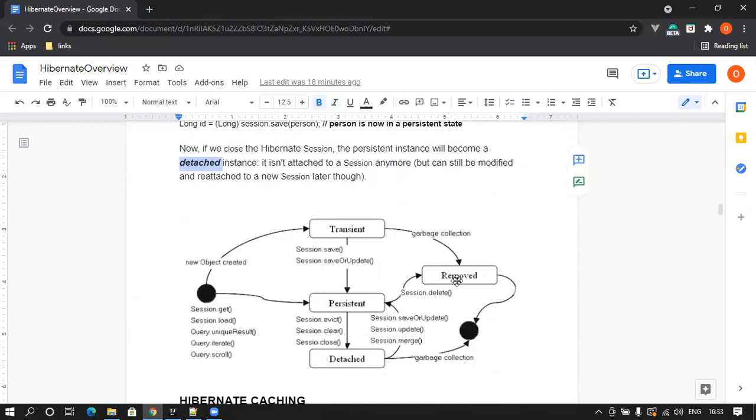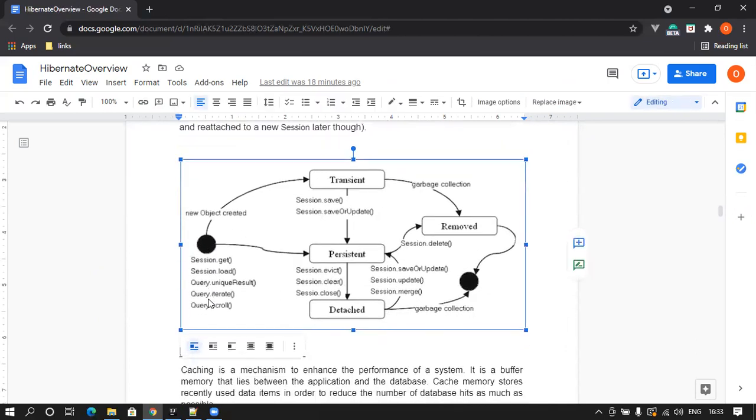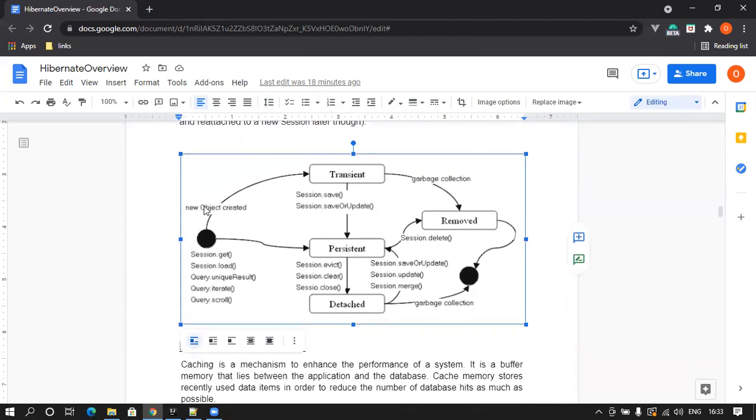So this is a small picture. First you have created the object new. Before it has been associated with the session object, it is transient. Here it can be just like any other normal Java class. It can be garbage collected and the memory can be removed.